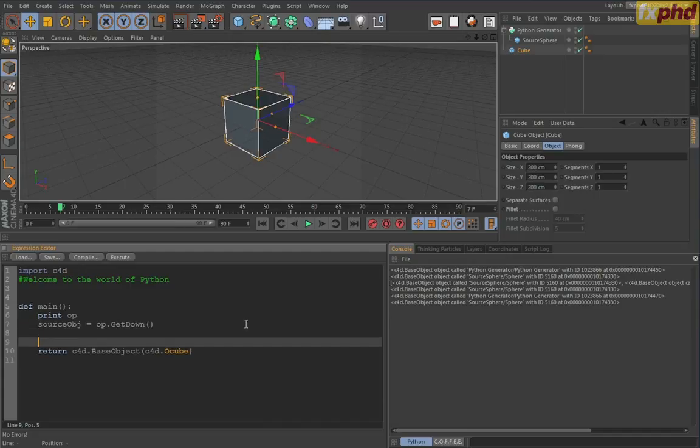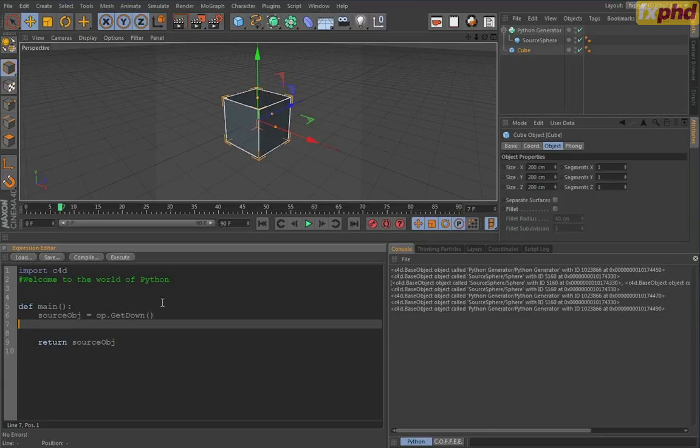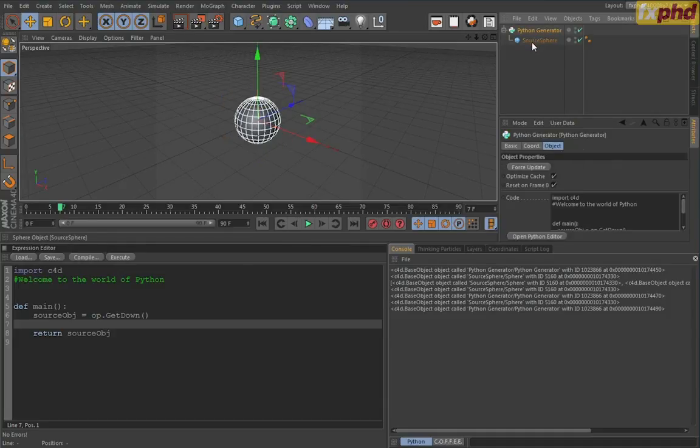Alright, so we could already change this now into source object, because this one returns a base object and this one expects a base object. So this should now, oh, okay, let's get rid of this print. Compile, execute. The cube was on top of it. Okay, so there you see, it's now showing me that object.